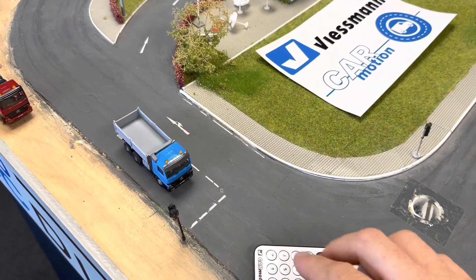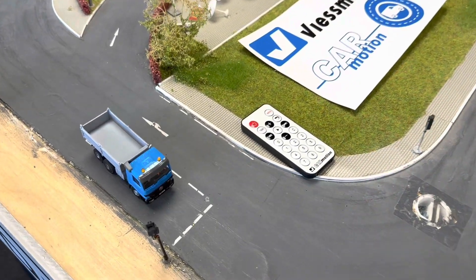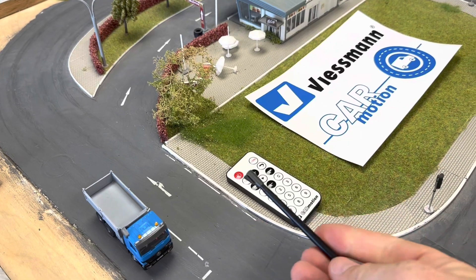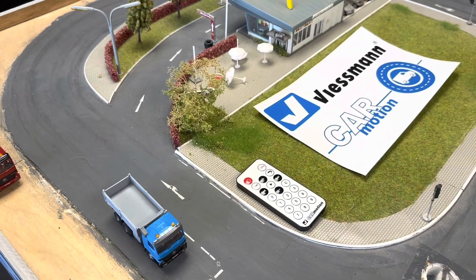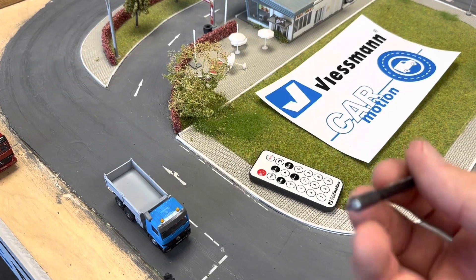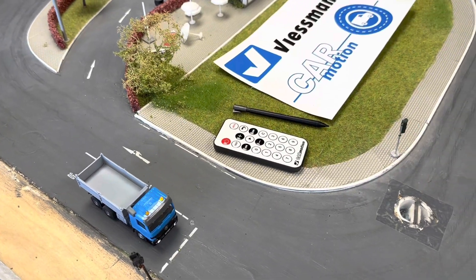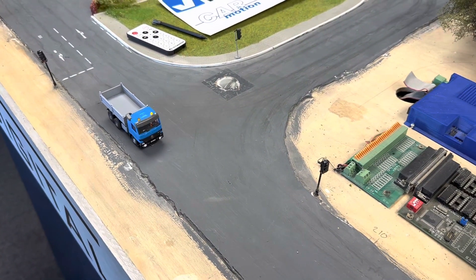Here is the vehicle and here's the handset. When you take it out of the box, you can either use the infrared remote or use this pencil to start the vehicle. In the top of the cab is a switch that the magnet — either on the remote or the pencil — activates to turn the vehicle on. The vehicle now comes on, drives off, the flashing lights are on and the headlights are on, so the vehicle is now active and driving.